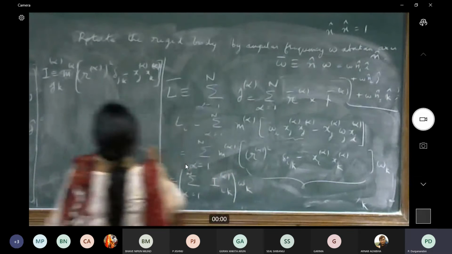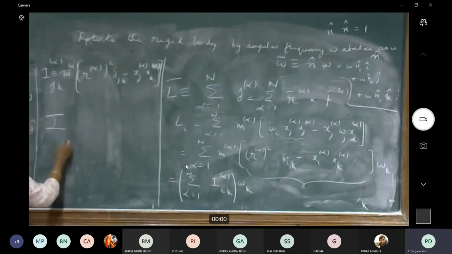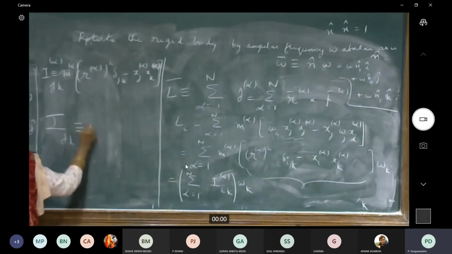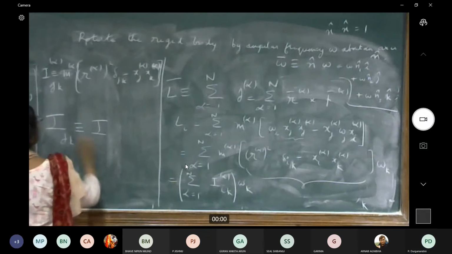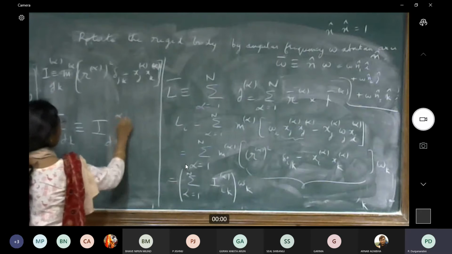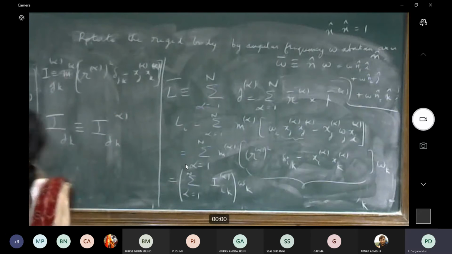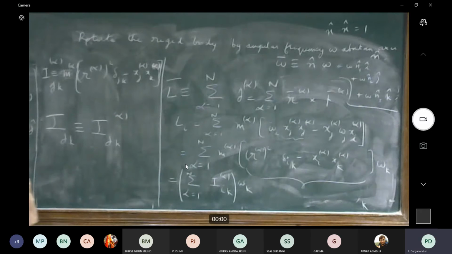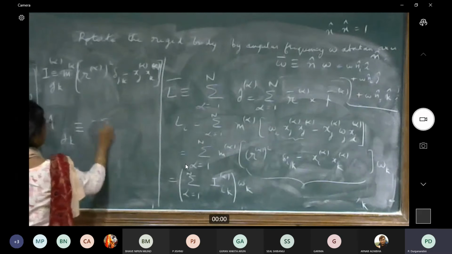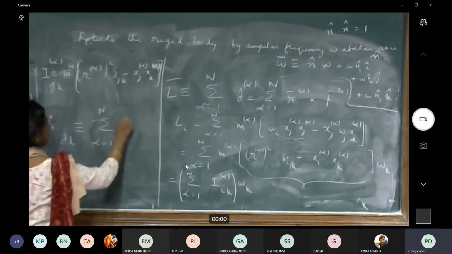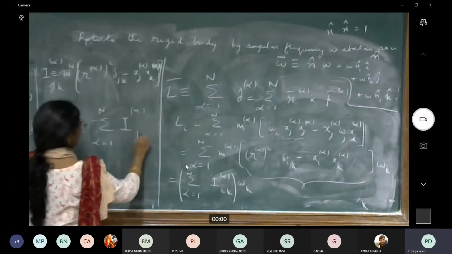And let me call now I jk to be equal to, or should we give a different definition? Okay, let's do this. I jk alpha. Maybe it's confusing, so let me give some other name for this. Let me call this as say M, so let me call this as sigma alpha equal to 1 to n I alpha jk.